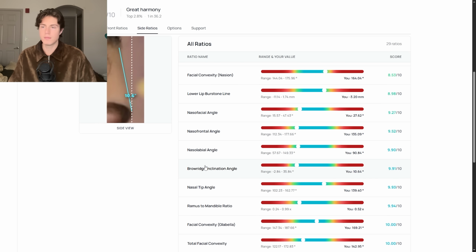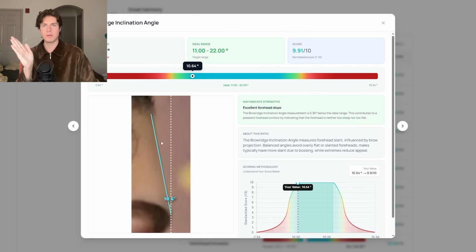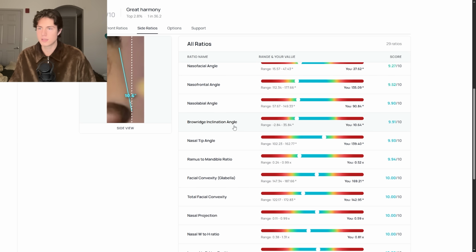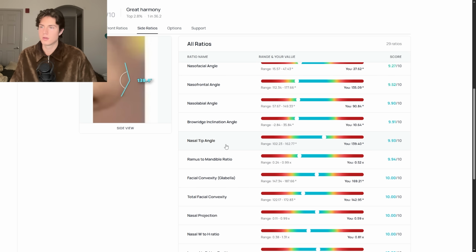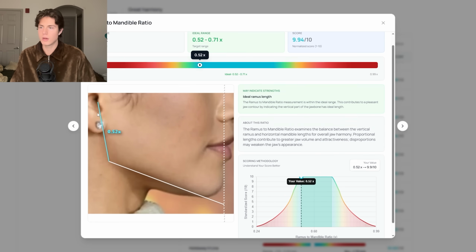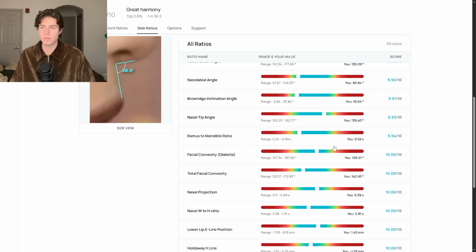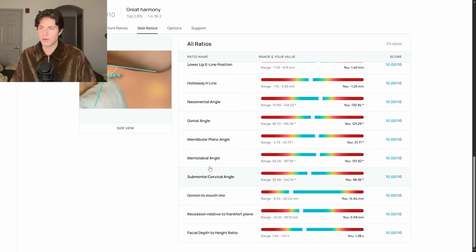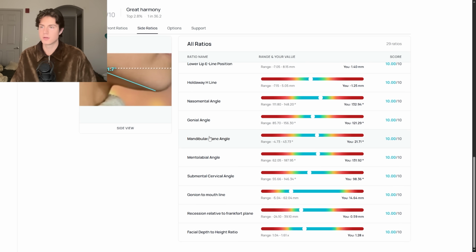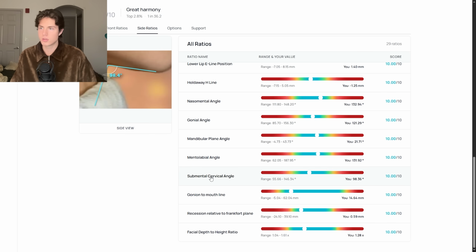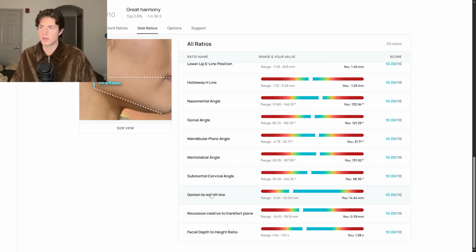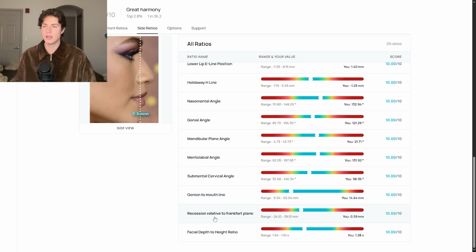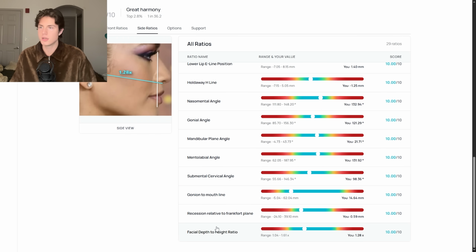She has a very feminine brow ridge. It's not slanted back like a Neanderthal, which is more masculine. It's less steep. Good nasal tip angle. Good ramus to mandible, that's very important. I'm assuming her gonial angle is good too. Yeah, perfect. Good jaw proportions. Good submental area, the gonion is below the mouth line, no recession.